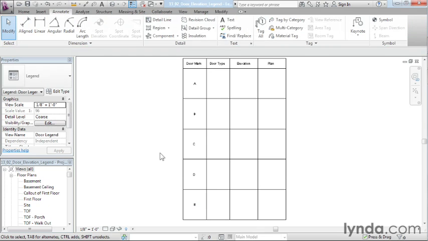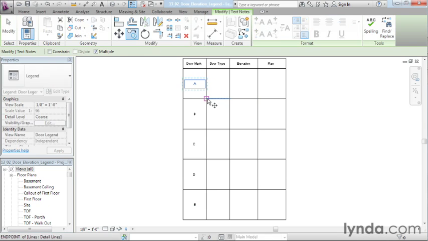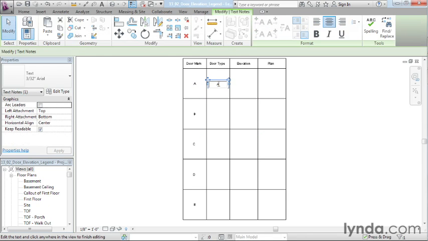Once you have all those, come back over here to the door type, copy it over. And I'm going to turn this into a 3068. I'm going to hit enter. Exterior, enter, hinged, enter, door.